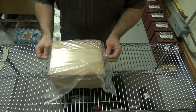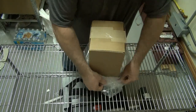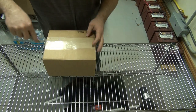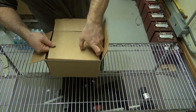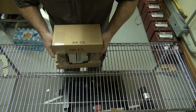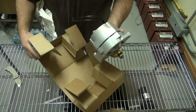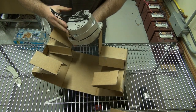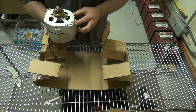Okay, we'll move this. There we go. So we will run some tests on this and see what we can find out. Looks like it's going to be the Wild AC standard PMA.